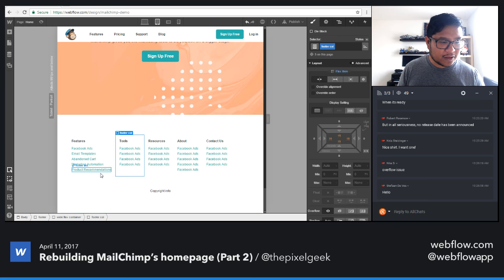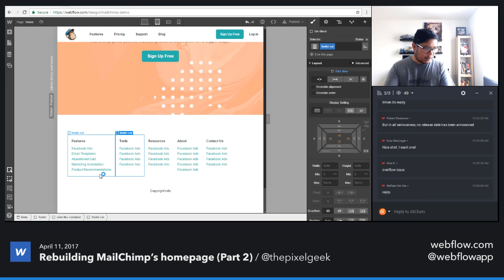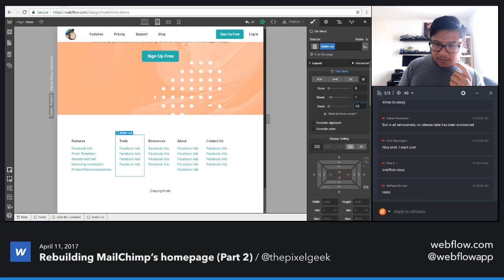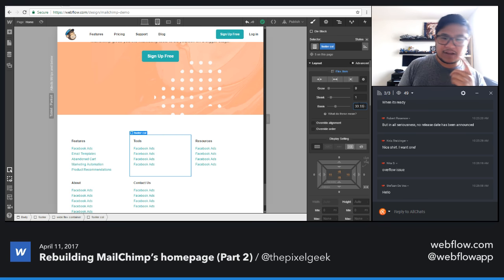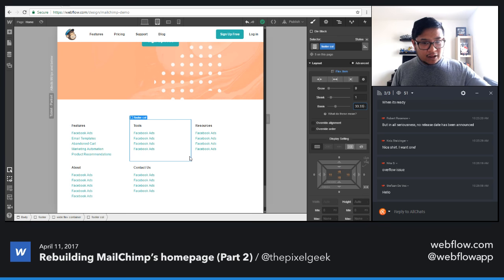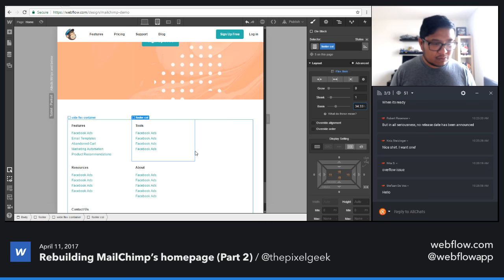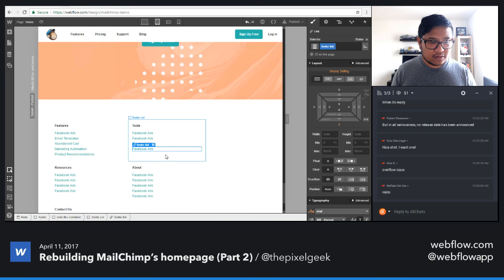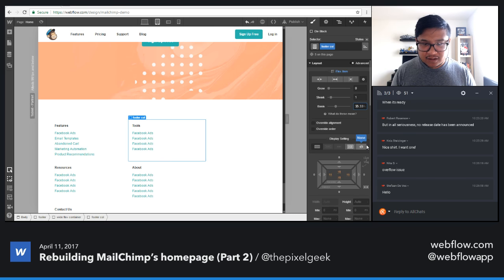Probably someone who's a master with Flexbox is yelling at me. So what MailChimp is doing, they have 3 columns on top and then 2 columns for a second row. And I'm trying to recreate that. But if I do it this way, I got it. Oh, the grow is supposed to be 0, the shrink is 1, and then my basis is 33.33%. Okay, so 33.33% means 3 columns, and then if I go here, oh, interesting.